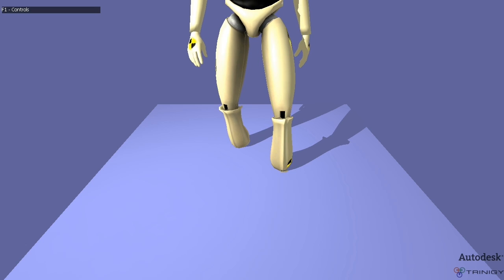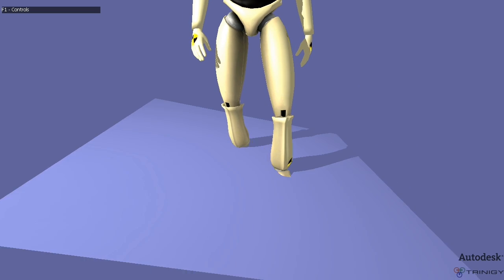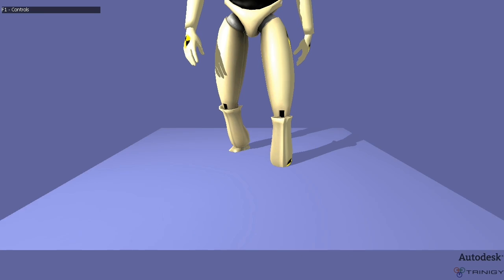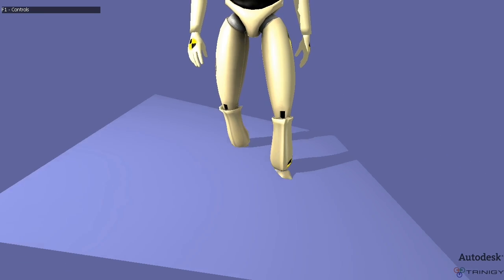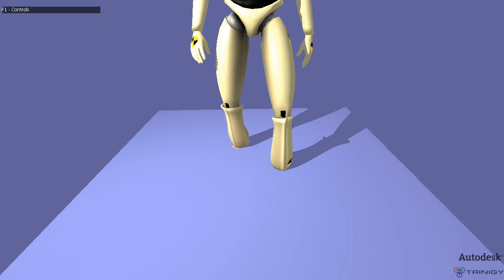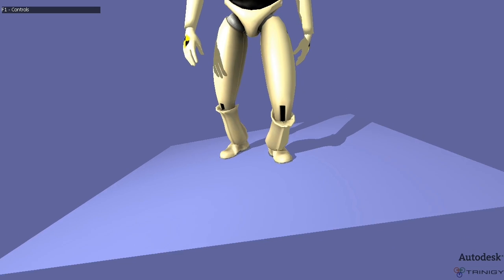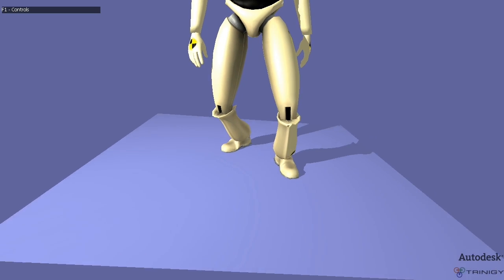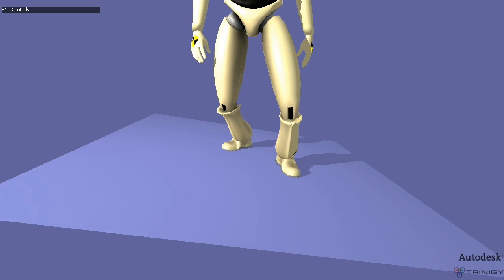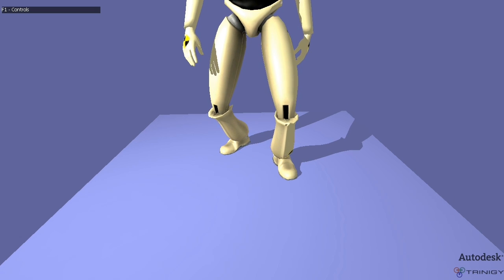In this demo, we have one of the most basic uses of HumanIK. In many games, characters tend to float on a surface because the character has been placed and animated with no concept of where its feet should be. If a character needs to walk on uneven terrain or stairs, we end up with a big problem. With HumanIK turned on, you can see how the character's feet are placed firmly on the ground. We can move the ground plane around, and dynamically, the feet will always position themselves correctly on the terrain. We do this through what's known as procedural motion adaptation. This is where we position the character procedurally at runtime.